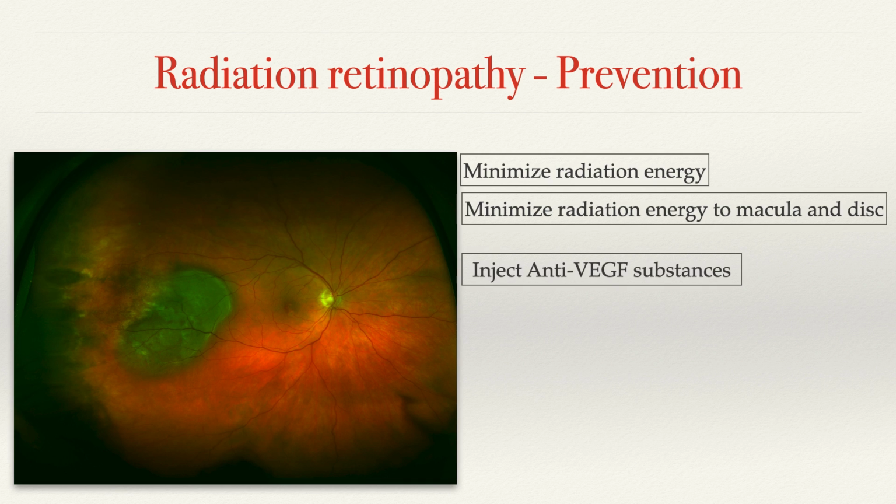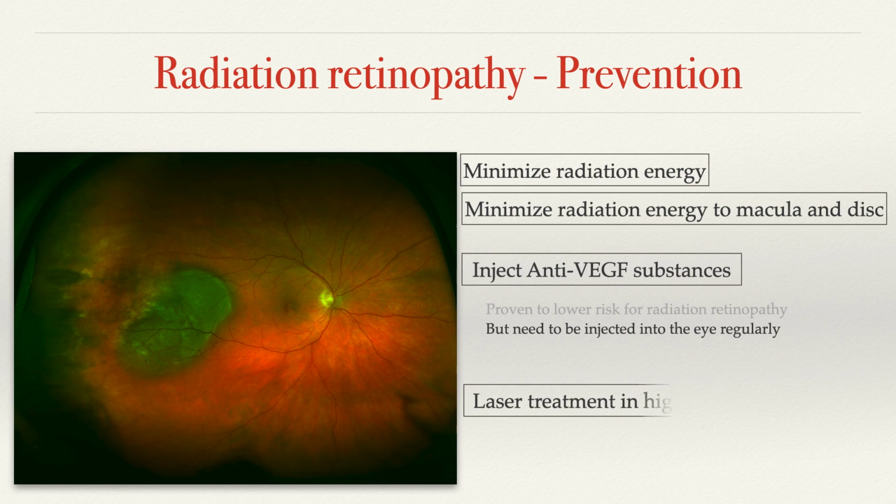optic disc. What you can do as a preventive measure, what has been done, is you can inject an anti-VEGF blocker. These are substances now available that you can inject inside the eye, and it has been proven that they lower the risk of developing these complications. But it comes at a price because you need to be injected regularly. One injection inside the eye is not enough. It needs injections every 4 weeks, 6 weeks. For how long? Nobody knows. Probably a year or two really to lower the risk, or even longer than that.